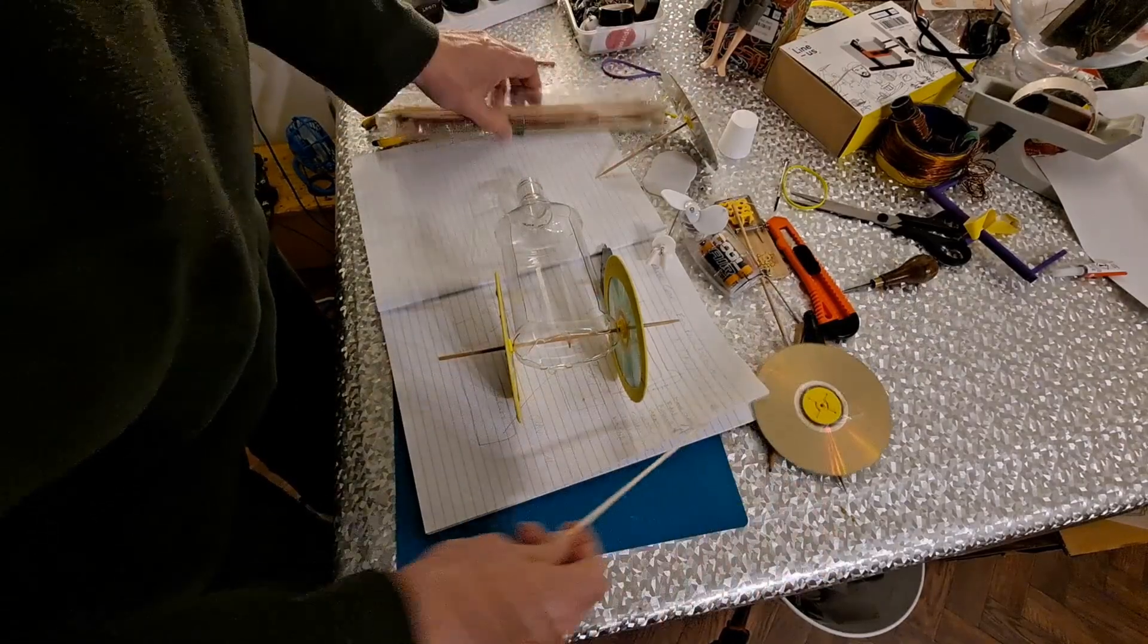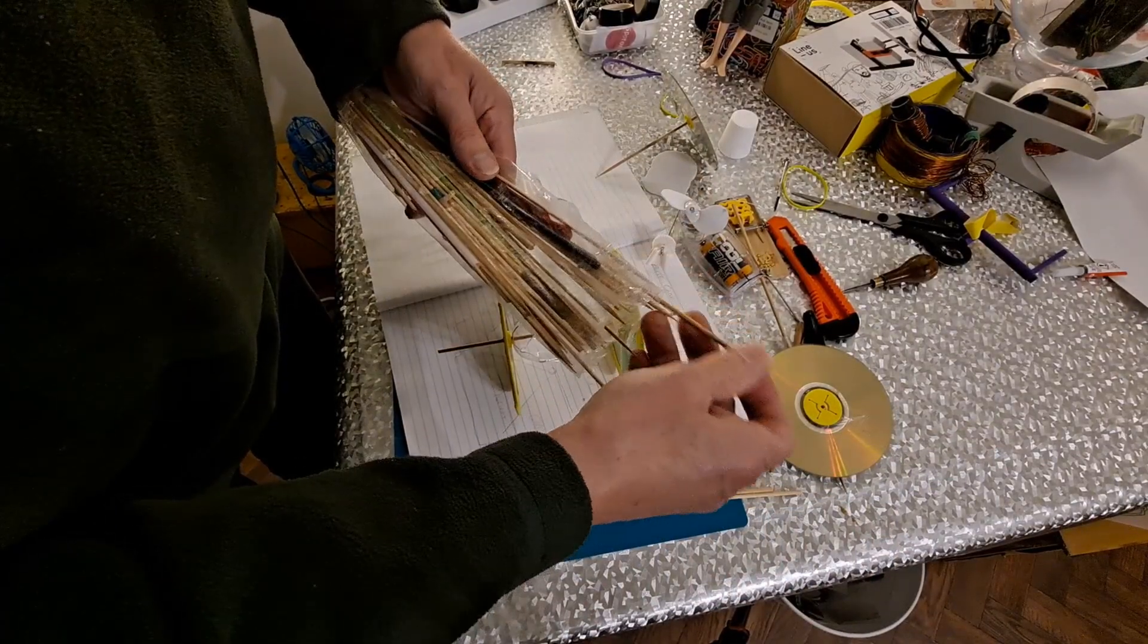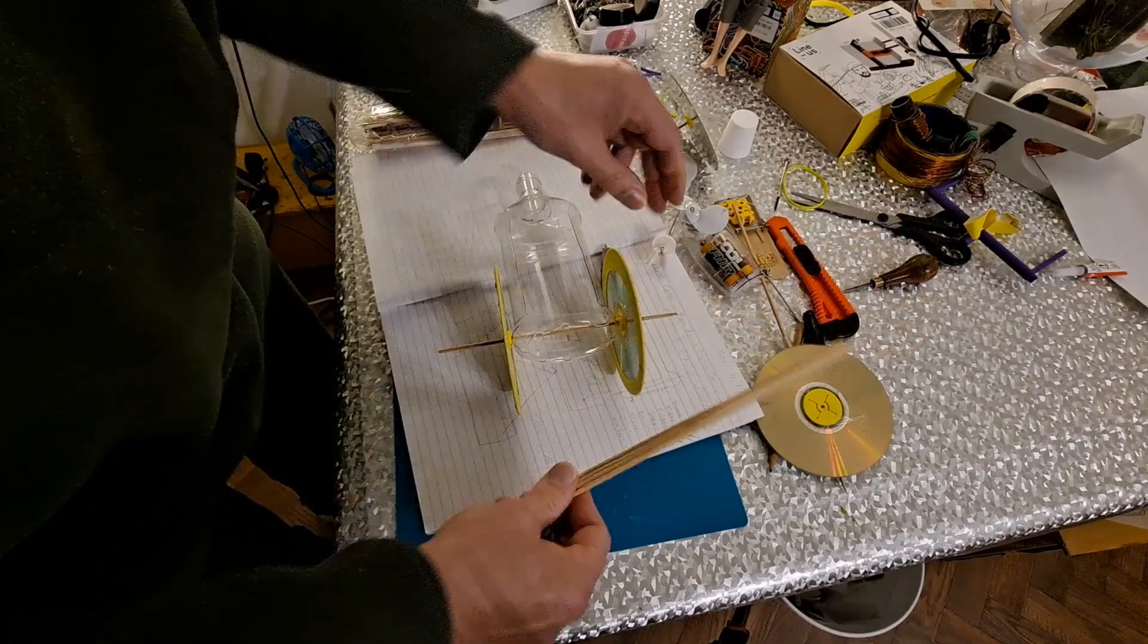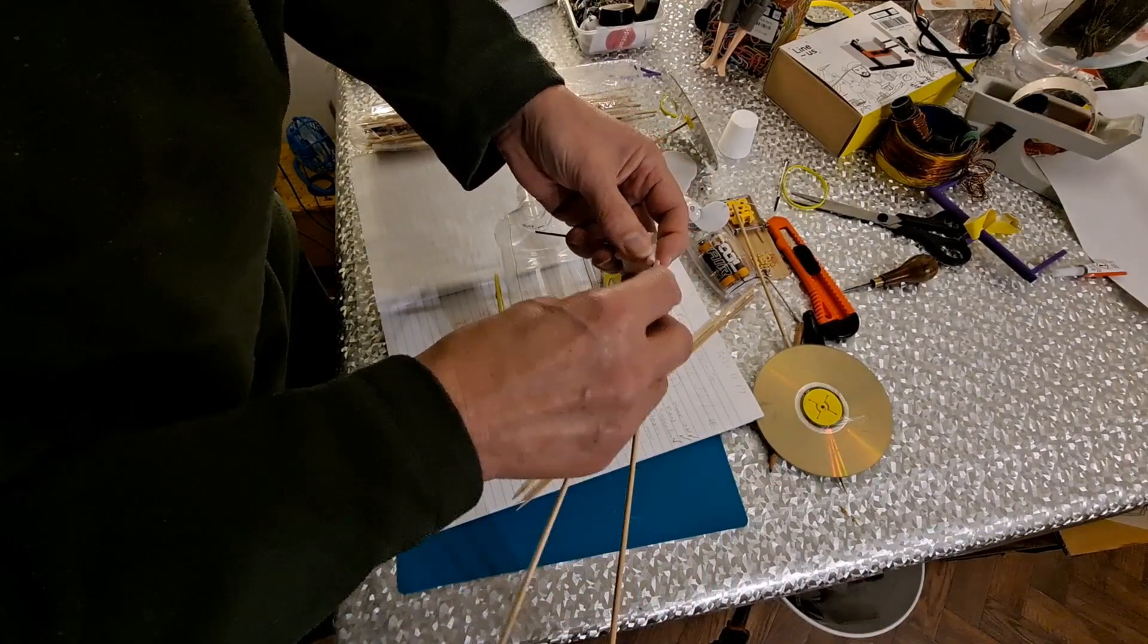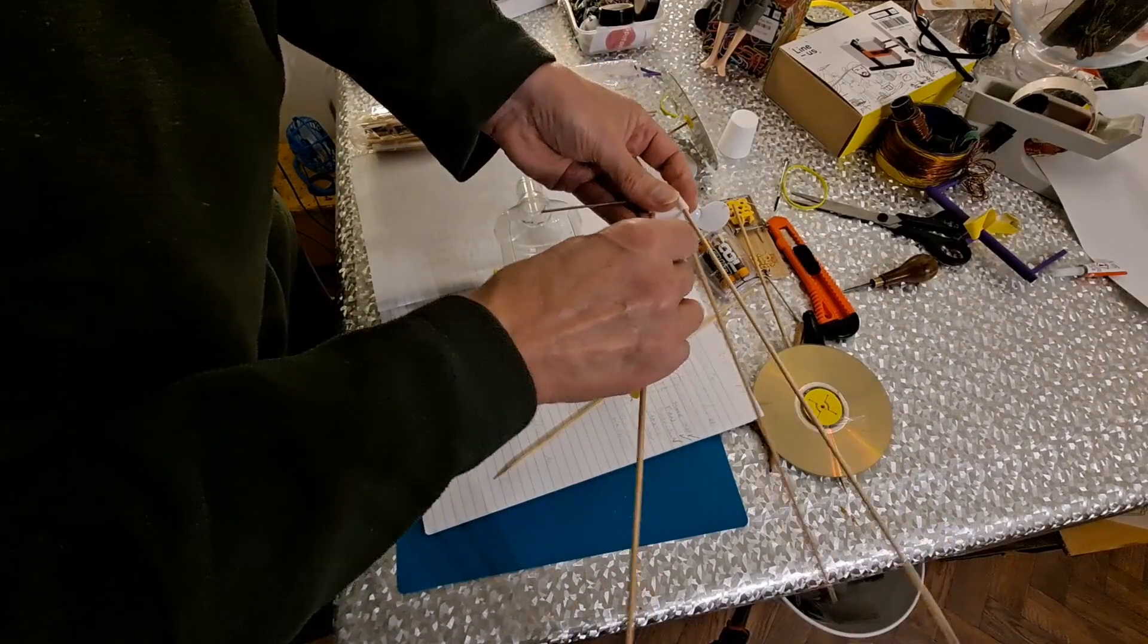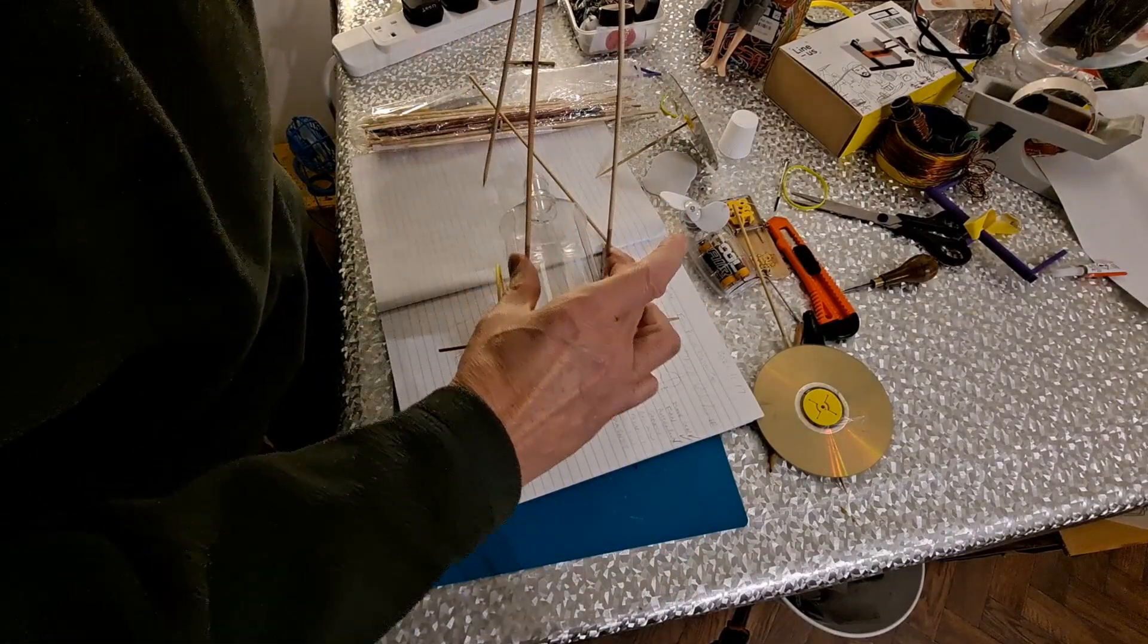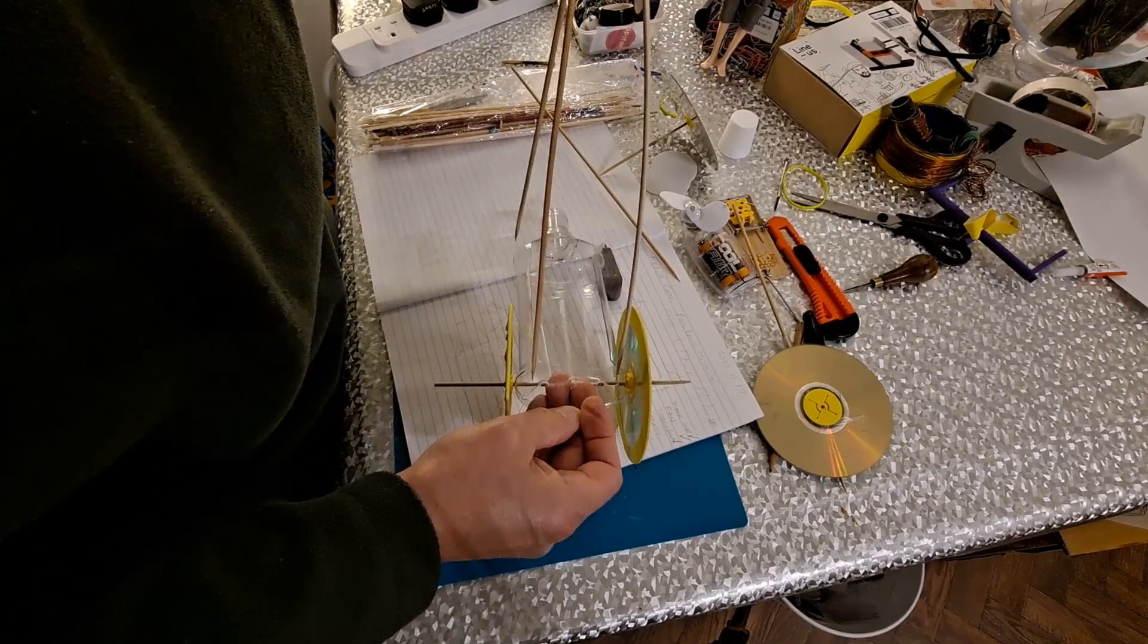Let's just have a look if we've got four of these the same size. Quite often you get quite a variation, some of them are thicker. Usually they're the same length, which I suppose is positive. Yeah they all look the same length, and I will need to either glue them in there. I'll put a bit of tape around the end to make them a tighter fit because I've made them a little bit loose. Yeah those will go in those holes, I'll sort that out and then we'll see if it works.